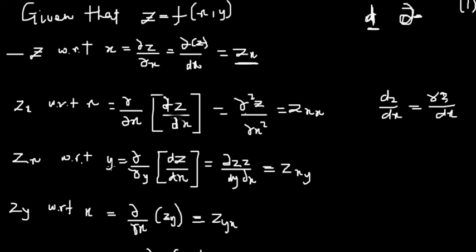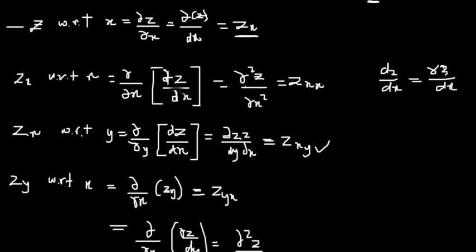Okay, z_xy, that is, z x with respect to y. We are trying to take x with respect to y, which is equal to the partial derivative of the partial derivative of z, and then we take that with respect to y. So in this concept we are trying to differentiate with respect to x, and at the same time take the partial derivative with respect to y. After taking the partial derivative with respect to x, you take the partial derivative with respect to y. That's why we end up with this notation.